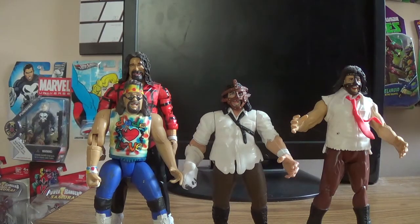Now let's do some size comparisons. First, let's compare this Mankind figure with other McFoley-related figures. As you can see, I have another Bone Crunching action Dude Love, a Titantron Live Mankind, and then I got a Ruthless Aggression style Mick Foley. Yeah, sadly no Cactus Jack. I don't have a Jack specific version of him.